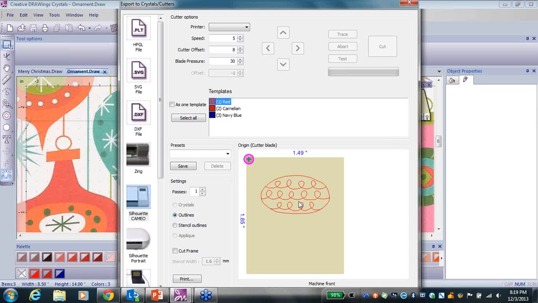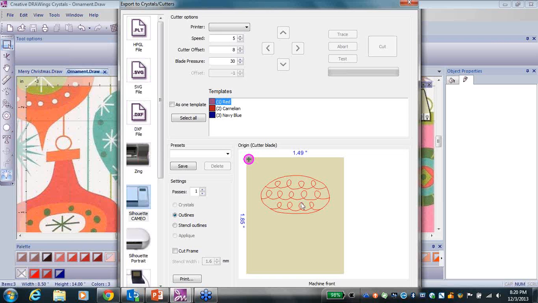You want to put the sketch pen in if you're working with the cutter, or the pen holder for the Zing. And then again, we want to do a test, because we want to make sure that our pen is going to mark on our scrapbook paper. So use your arrows to move it over, and instead of holes that are cut out this time, it'll be the marking pen. So you'll be able to look at that and see, well, it's hardly marking. Maybe I need to adjust it. So you can do those things.